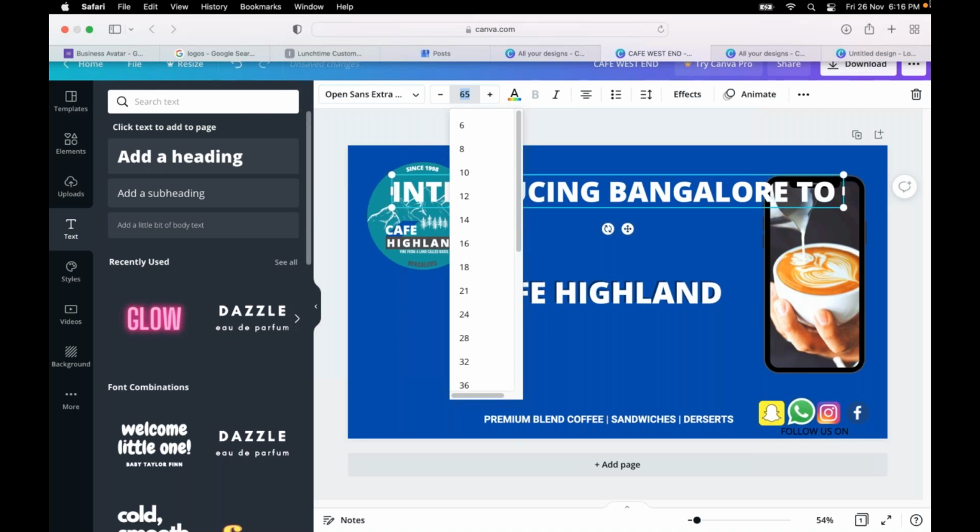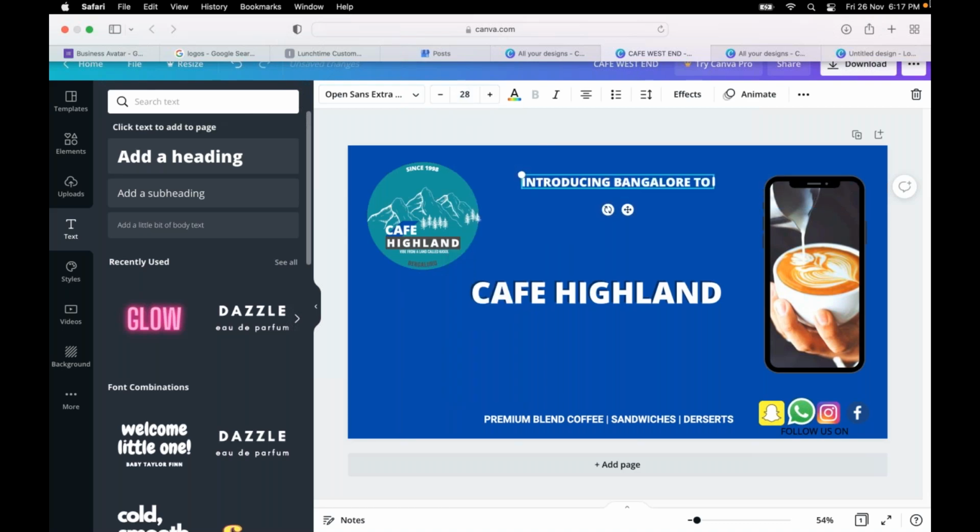It keeps people interested in your profile. When they view your profile, they'll know you're active. It's not a profile which has been created for the sake of it, but you're currently posting. So they know this is a business which is doing well and has people coming in quite often.